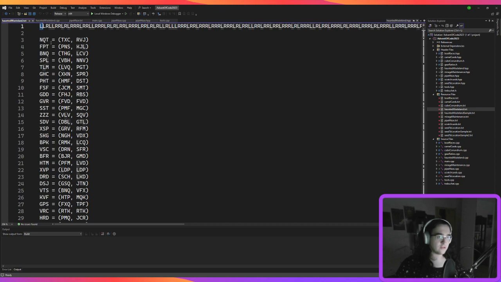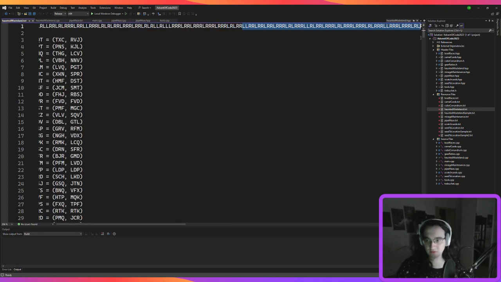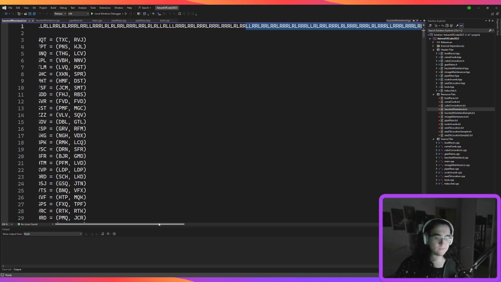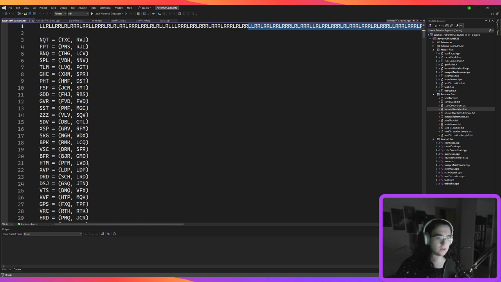So the first instruction is go left. I'm going to TXC. Then I'm going to the next instruction. In TXC, I'm again going left. After that, I'm going right, and so on until I reach the end of the instructions. I'm doing this until I'm on ZZZ.